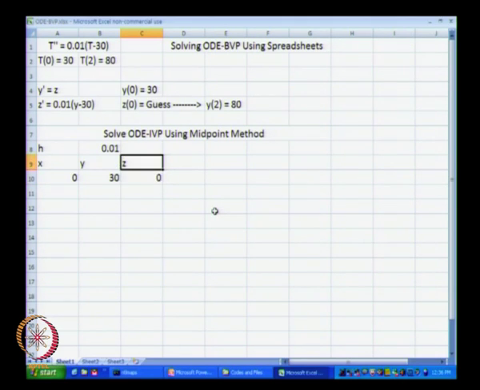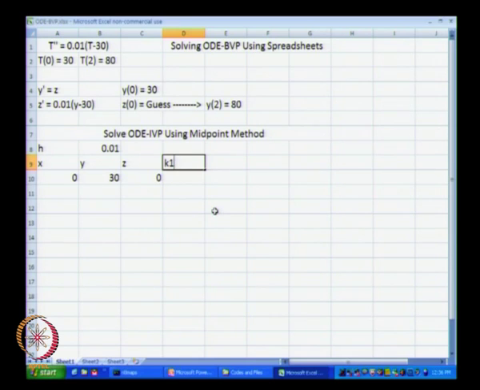Keep in mind z equal to 0 basically means that the gradient at the entry is going to be equal to 0. What that essentially should lead us to is that, irrespective of what numerical procedure we follow, our temperatures throughout the entire reactor should remain steady at 30 degrees, because there is no heat transfer that is going to take place under these conditions. So let us see whether our method is able to get that or not.